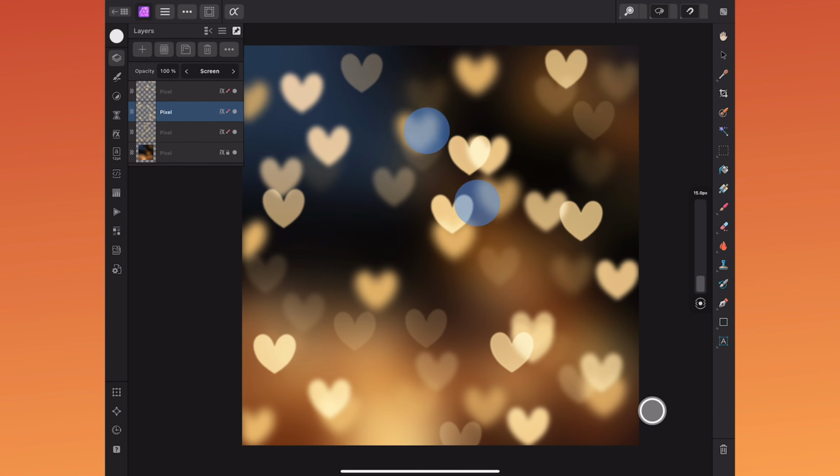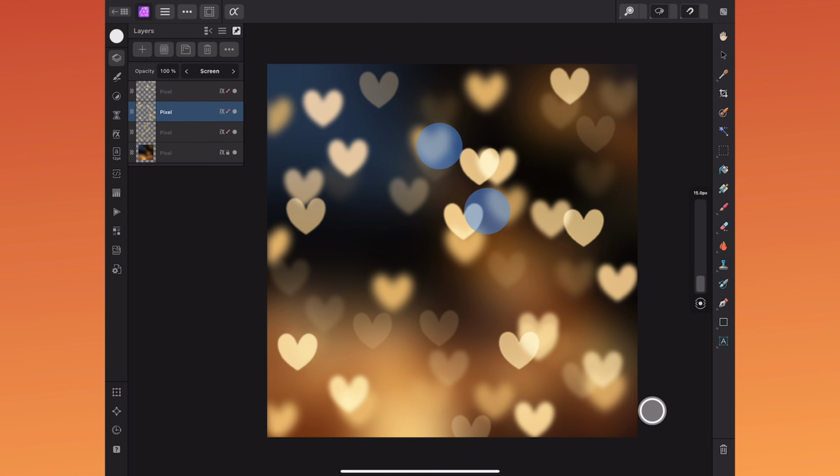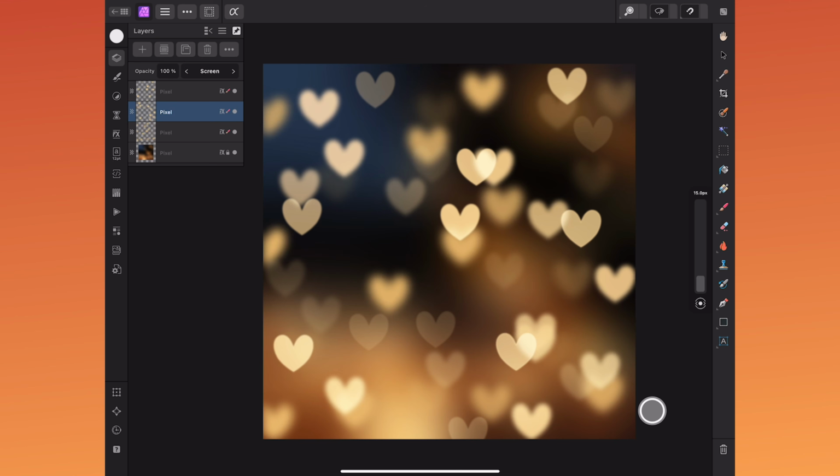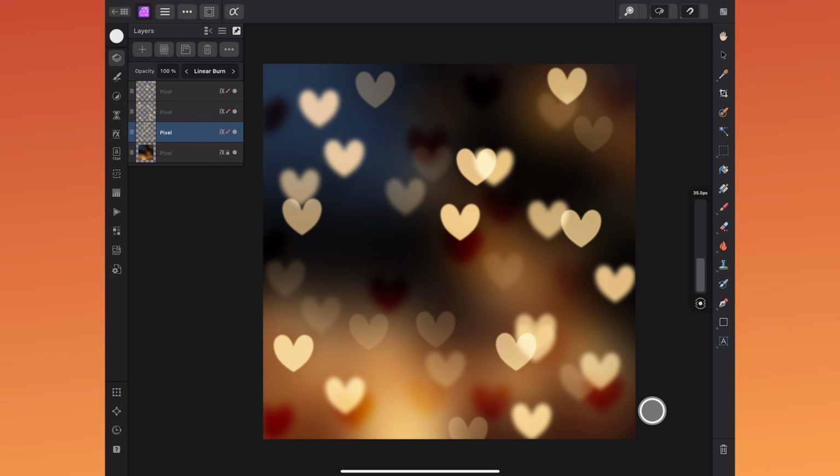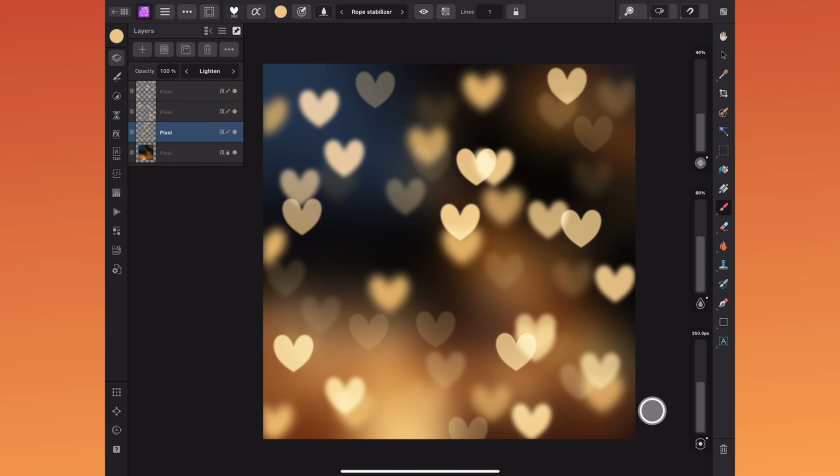I like how these overlay each other and give these little blobs of light. And that's coming from changing the blend mode. Now that all of those are in place, I want to add a few pops of color. So I'm going to add another pixel layer, and I'm going to keep this in the back. I don't want these to be too obvious, but I want them to look as if there are slight variations in the light that I'm photographing.